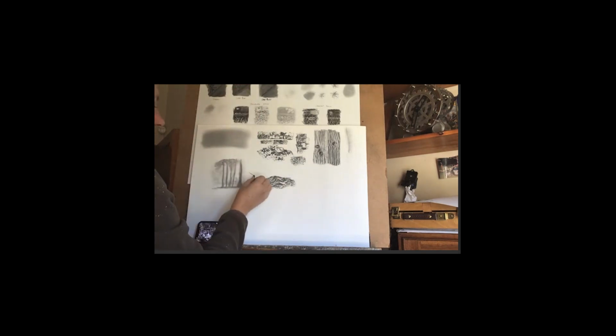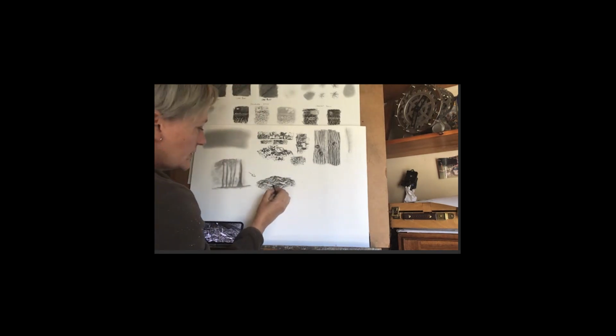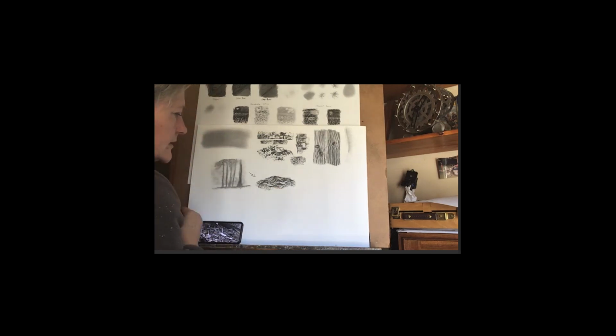So if your light is, say, coming from this side here, then obviously your shadow is only going to be on that side over there. It's not going to go all the way to the one side, okay? And then you can actually do the same with the grass. You can add a few shadows underneath your grass. That will just give it more of a 3D effect.